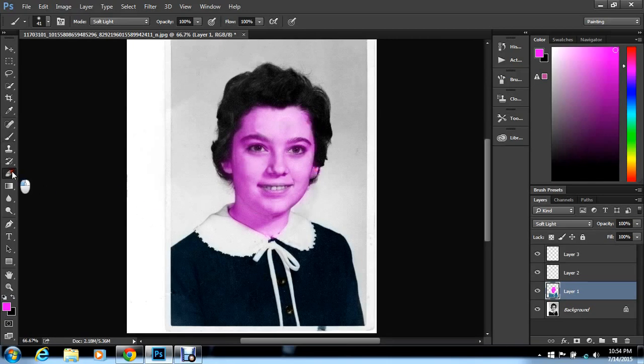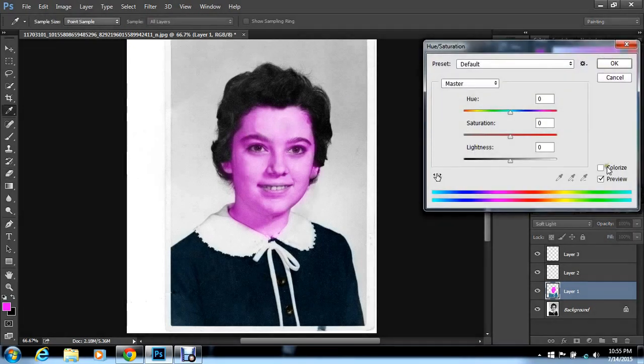That ear, I'm going to actually come off of this because I see it's a little bit too much into her hair here. So then again, I'm going to press Control U. Click colorize. You can do it without clicking colorize. You'll eventually remember where your tones are. But for beginners, I suggest putting colorize so that you can kind of look at the slider and tell where the color saturations are going to be.